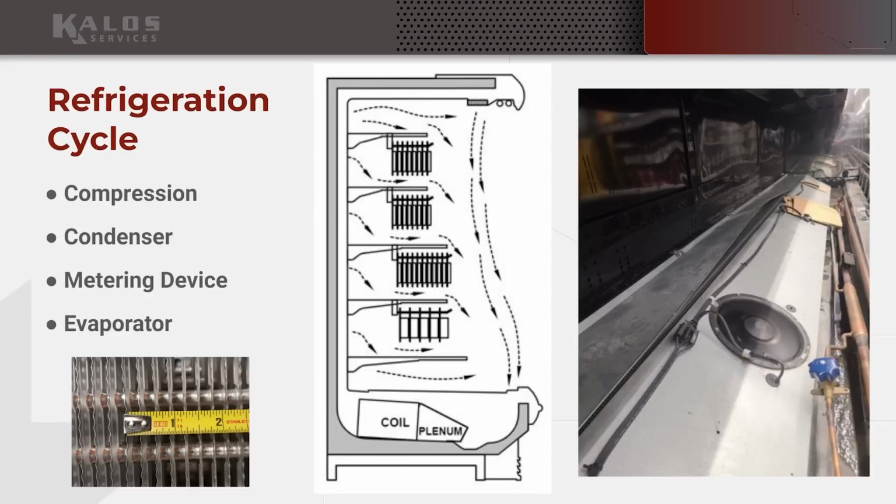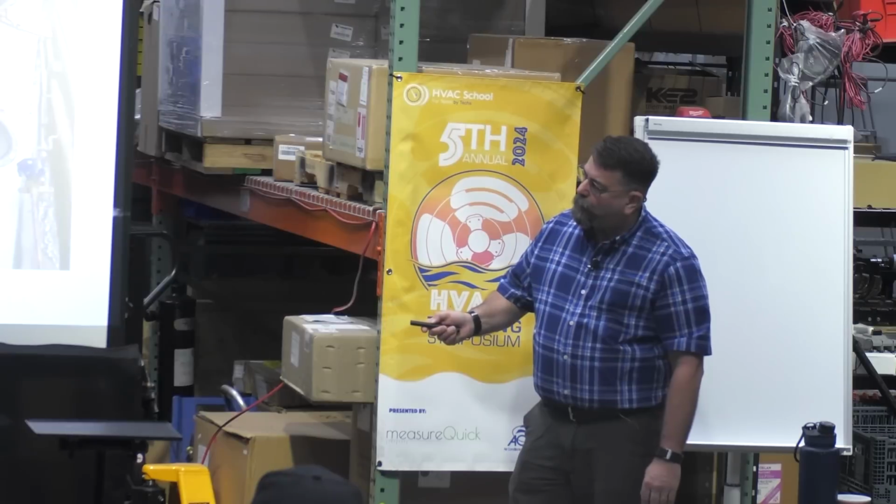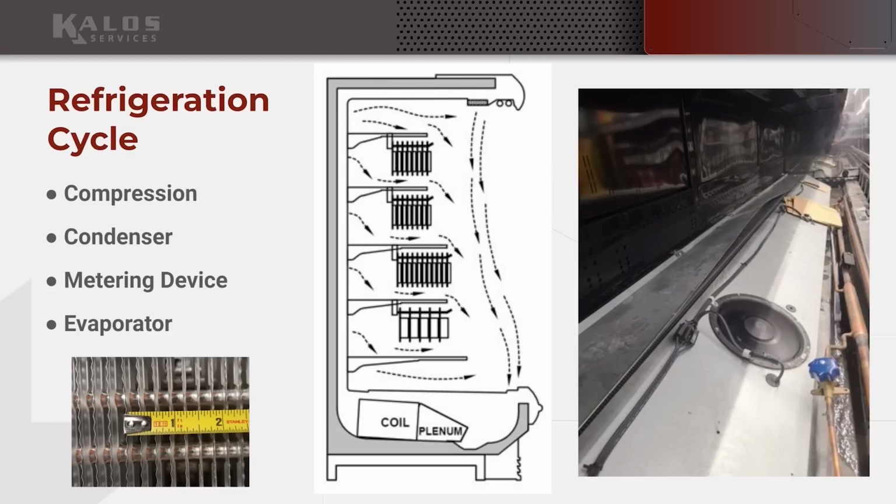I've got supply, I've got return. This is my supply here. My return is down here at the bottom. Now when you guys are walking in grocery stores, you're going to be looking for that little grill. You're going to see it. That is the return. So that means this whole space is return, and then I'm going to force that air through that coil. Sounds kind of familiar, right? And then I'm going to go up the plenum of the back wall, and I've got supply grills. I've got little holes all along the back of this case that let some of that refrigerated air come out there, and it's going to bounce off those shelves, lose its velocity, and then I'll have this main air curtain coming straight down. That air will blend right in with it and go right through the return.